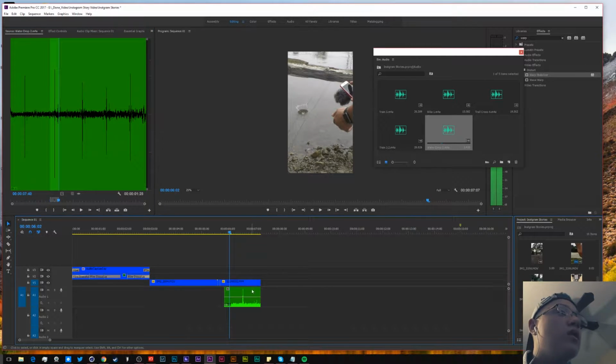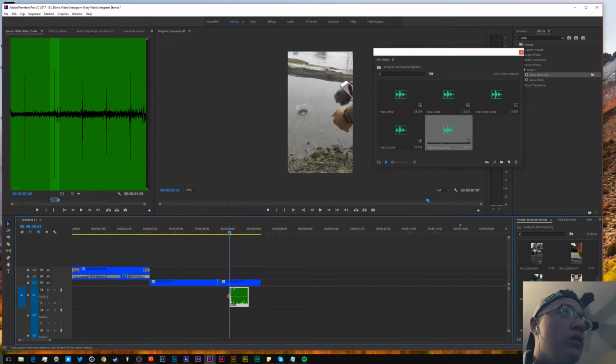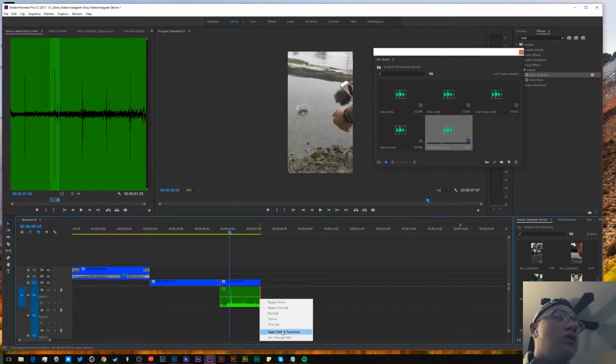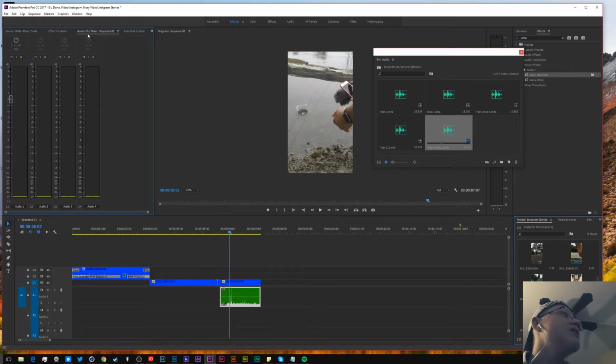The sound of it hitting the water has to be right over here, so we're just going to adjust it to the audio, and then we're going to expand it this way, and we're also going to lower this a little bit.